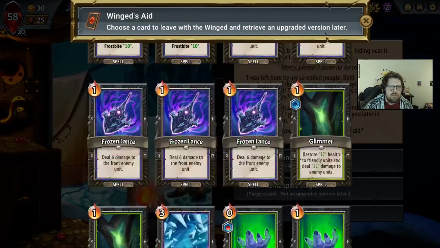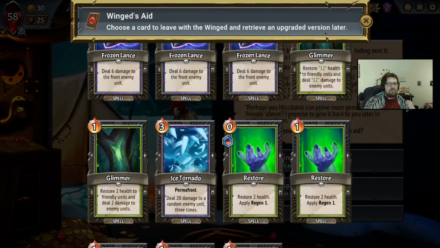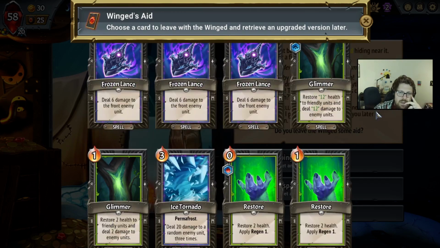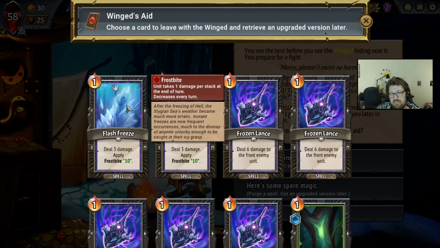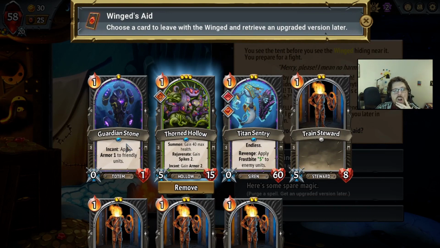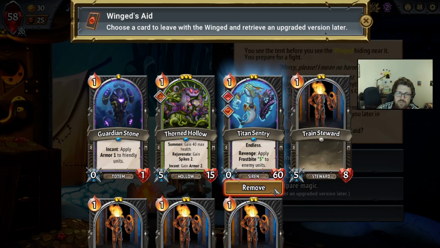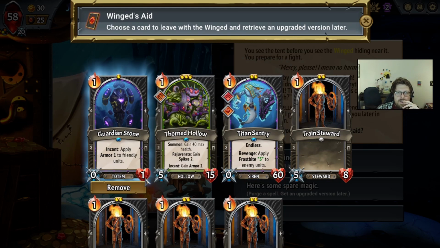What would be a better version of a spell? A free Ice Tornado is a free Ice Tornado, but we already have Ice Tornado. It's already going to be free because of Conduit. Maybe a Flash Freeze? Or do we try to survive without Thorn Hollow for a few turns? Maybe it's the Guardian Stone. Or do we try to survive without Titan Sentry for a couple of turns, and then he comes back and he gets extra stats? I don't know.